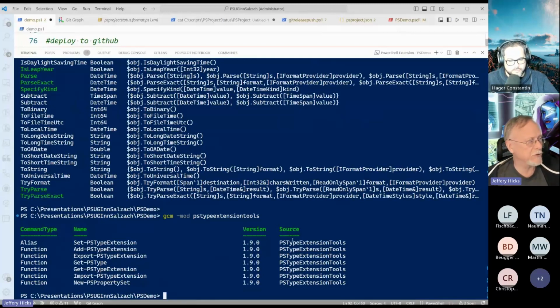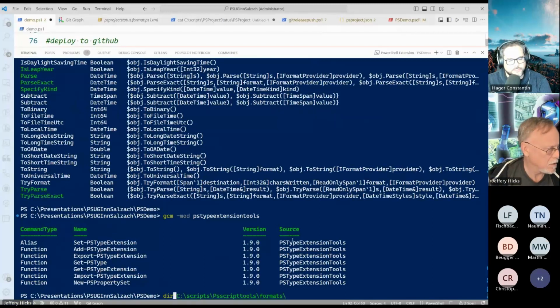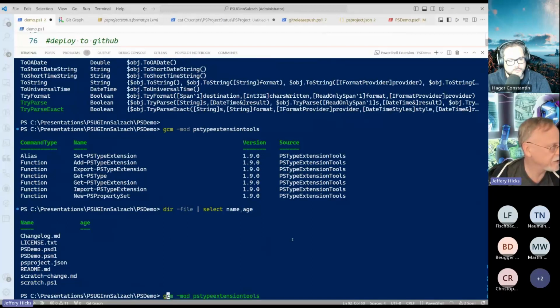I wrote this so that I could add things to existing file types. I believe if I do, let's see if I can remember this correctly. No, let's do Get-PSType.